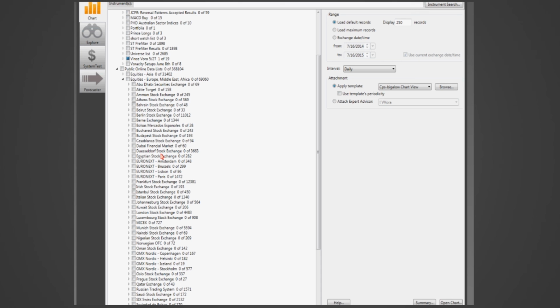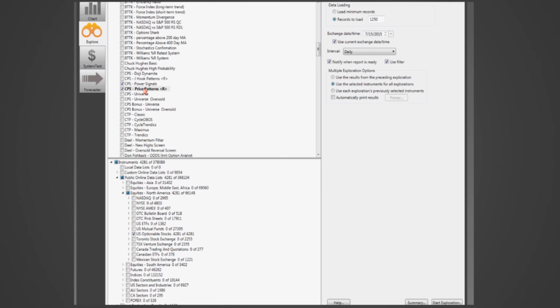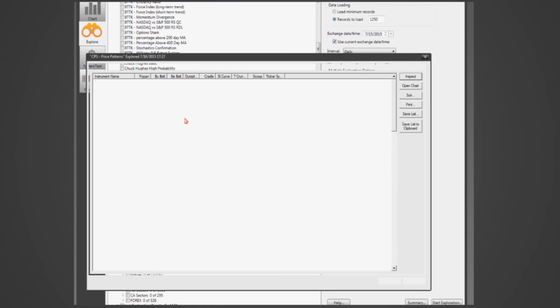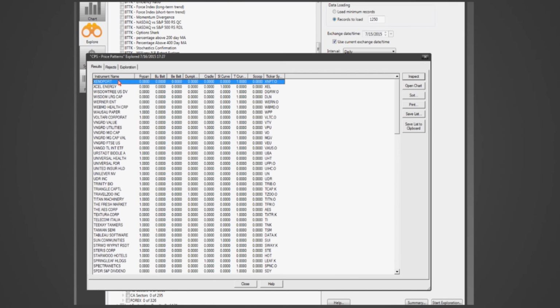Can you export the symbols from the list to Excel? Absolutely. So to do that, let me just go back to the list right here. If you have all the symbols on a list and you want to take them in Excel and put them in as a list, you can do that too. But to take things out, if I look at the report here, here's a list with all the symbols and which patterns are which. I can either save the list, which saves it inside of MetaStock, or I can save the list to the clipboard and then paste it into Excel. So you just click on this right here, open up Excel, paste it in, and it's there. Very easy.